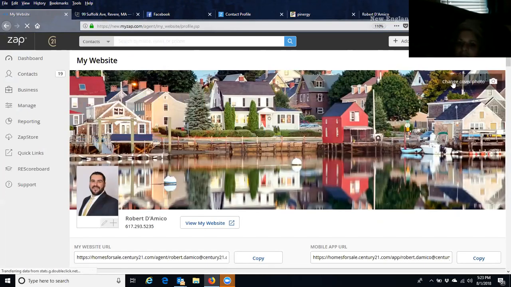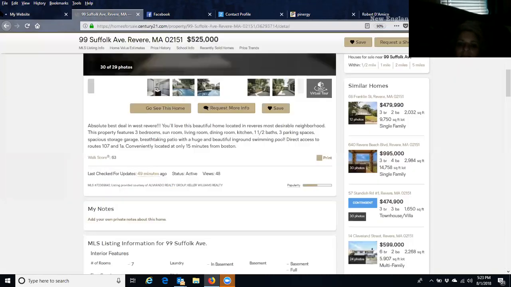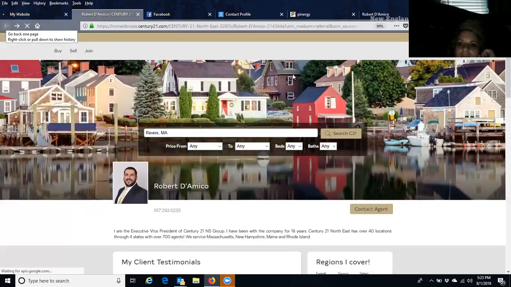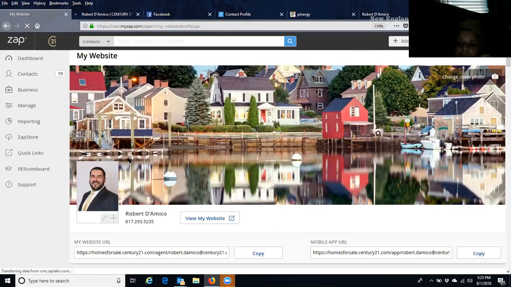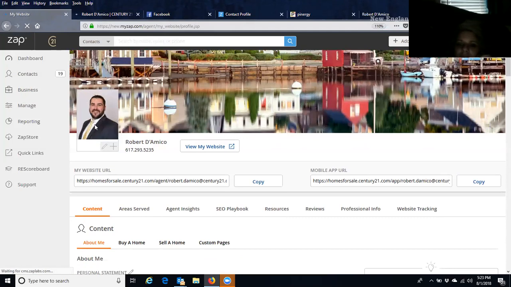So let's go through setting up your website. Like I mentioned, you can change your cover photo right here, simply by clicking Change Photo. If your agent photo isn't in there, shoot an email to Ashley, and she will take care of that upload immediately.